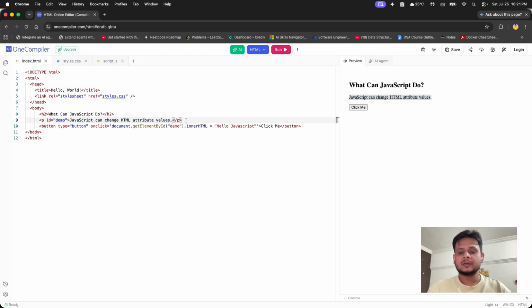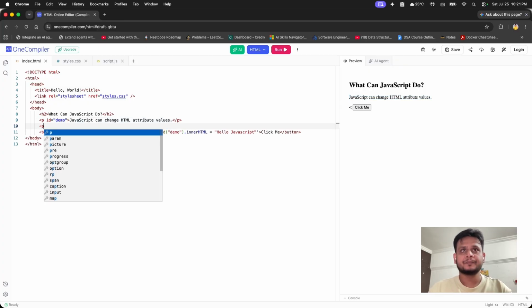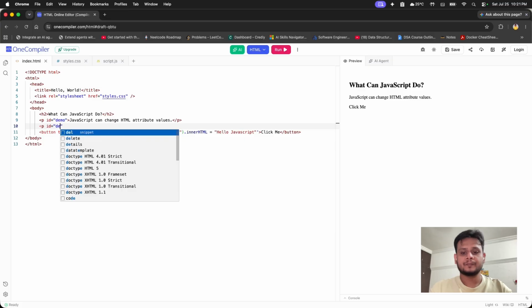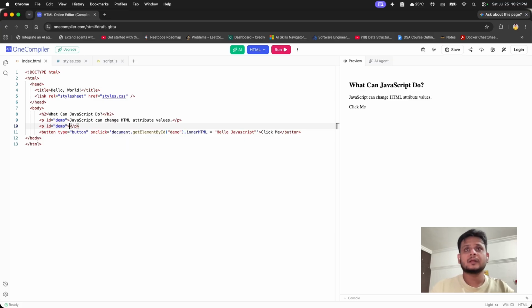So if I mention one p tag with id equal to demo, saying JavaScript can change HTML, and now I have two p tags with the same ID demo, one saying JavaScript can change HTML, and one saying JavaScript can change HTML attribute value.